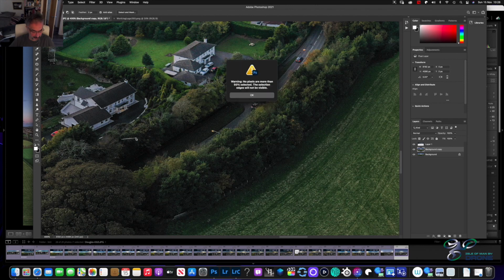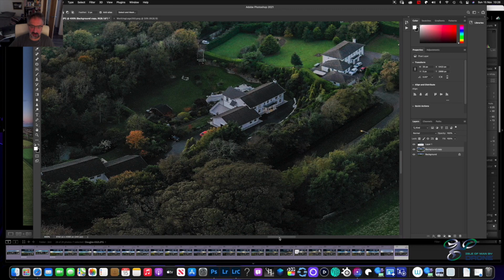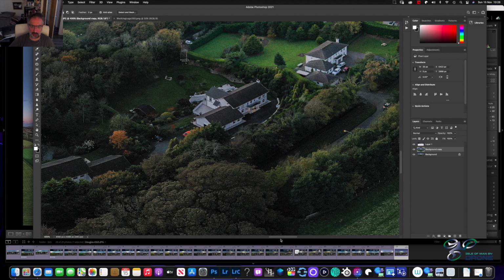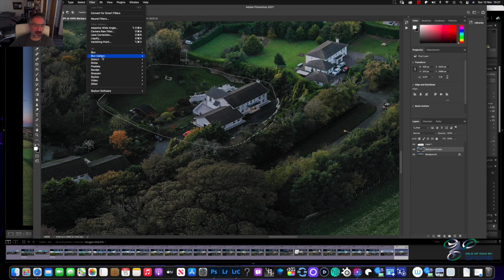And I do take privacy quite seriously, and if I needed to, just as an example, this house here, what you could do is select an area of it, and then, so let's try it. So if we select around just like that, then we add a filter, a Gaussian blur.